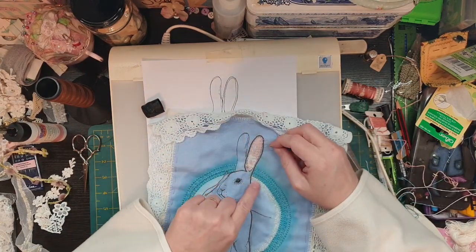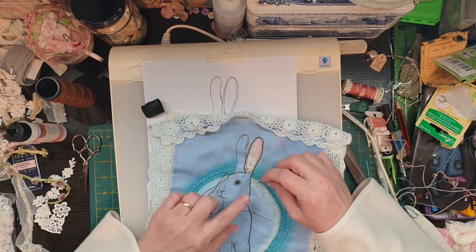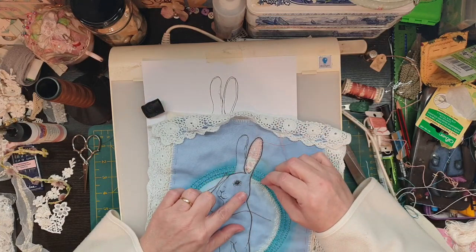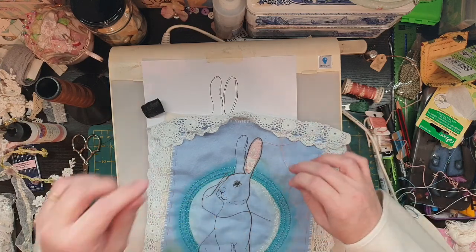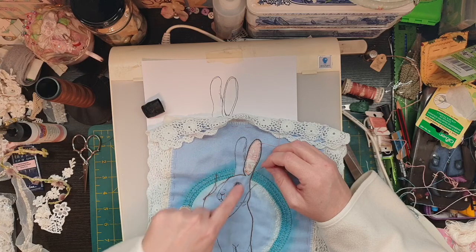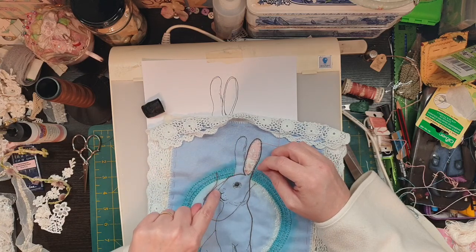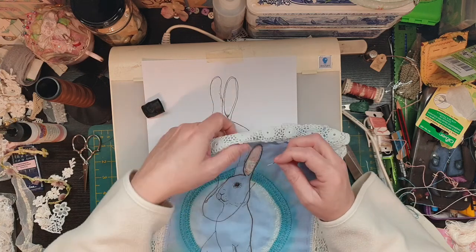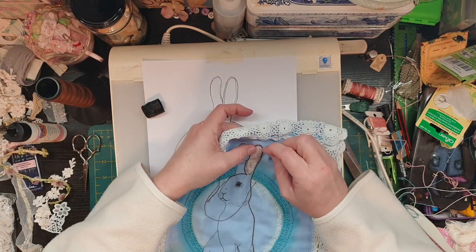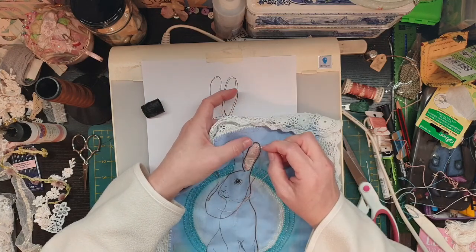So your homework is to do the seed stitch, which, if you look in some of my previous videos, is just going all over the place with one stitch, and then go around the whole bunny, all the bits. Leave probably around the nose and that, but I want to leave the eye, because I'm going to be doing a satin stitch and all that for the eye.